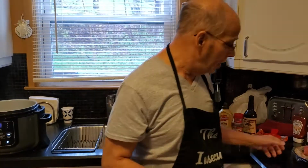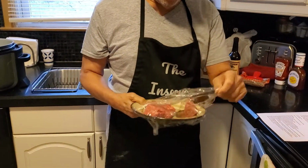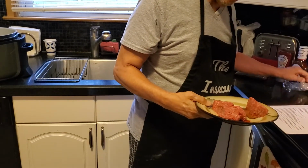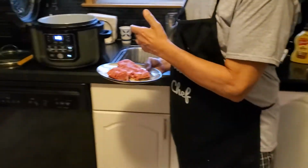So let's get started. This is going to be for just two of us because we're very tiny. I have basically a half a pound of ground beef that's pretty much thawed. We're going to be starting out by browning it up. We'll come over to the Foodi.